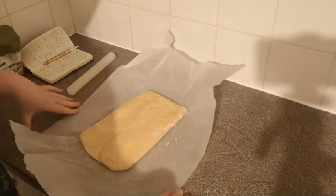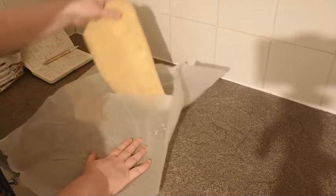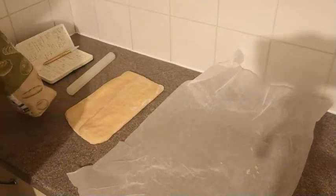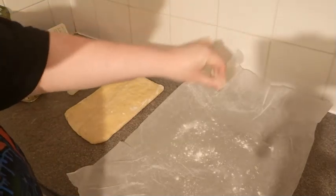So it can give you a bit of confidence if you're making croissants for the first time. So here we are, the first refrigeration is done. That butter is kept nice and cold, and it's just a little bit sticky, so that's where I'd put some very, very light layer of flour down. There.